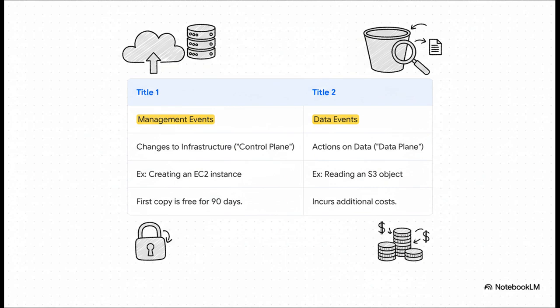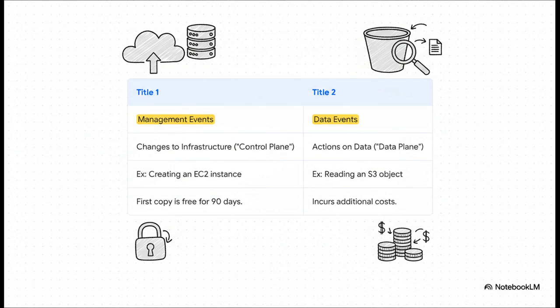On the left, we've got management events. These are the big picture actions that change your infrastructure. Think of it as the control plane, creating a new server, changing a security policy, that kind of stuff. And here's the best part. Your first copy of these logs is totally free.